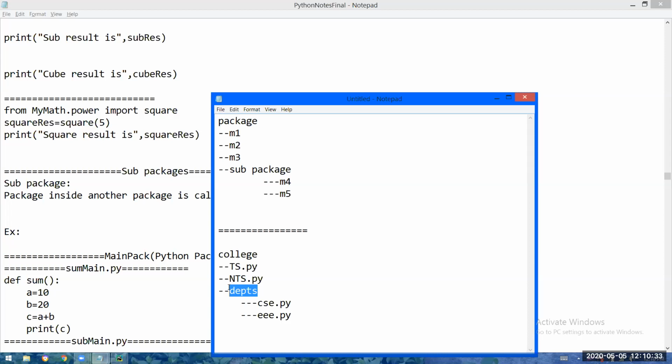Okay, now you have to answer. If I want M1, M2, M3 to be the modules of this package, what I have to do? I have to open init.py of the package, and what I have to do? Understood my question? I want M1, M2, M3 modules to be under this package.